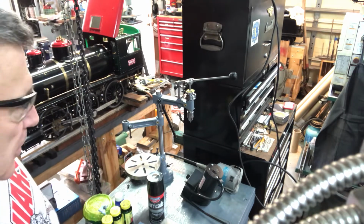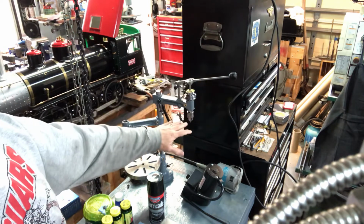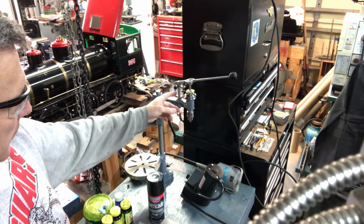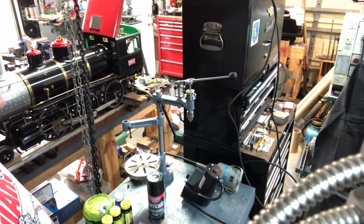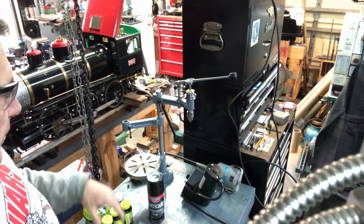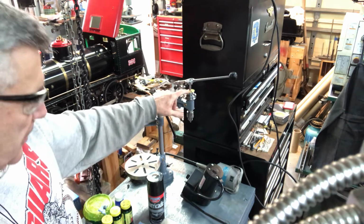Thought I'd show a couple of things. About ready to declare victory on the drill head itself. I got everything reassembled last night and I'm really happy with the way it seems to work. Obviously the truth test will be when I have a motor hooked up, and we'll talk about that in just a minute. But a couple things to point out.